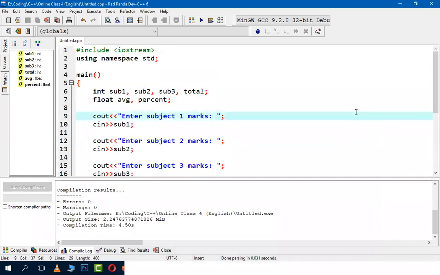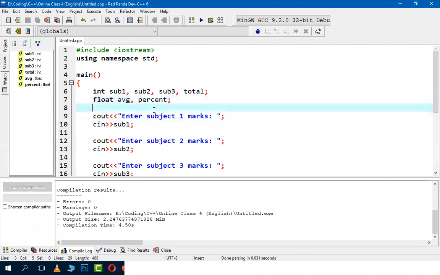Let me explain it again. Let me repeat it. I got 3 subjects and I have to find their total marks, average, and percentage. Okay, so I saved these values. I declared some variables for them. Subject 1, subject 2, subject 3 are variables for each subject's marks. And then I got another variable, the total variable, in which I'll be storing the sum of all these 3 subjects. And then I got average and percentage variables.